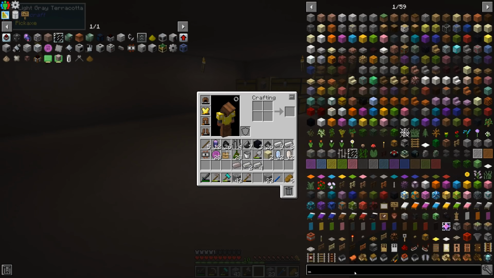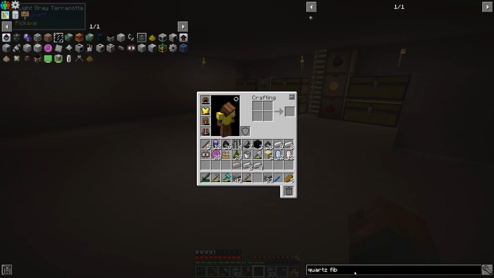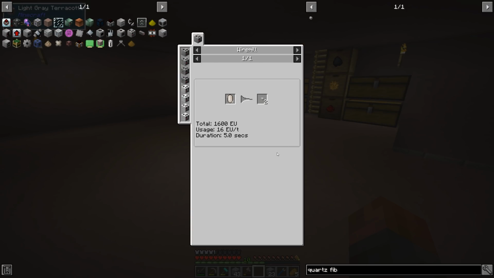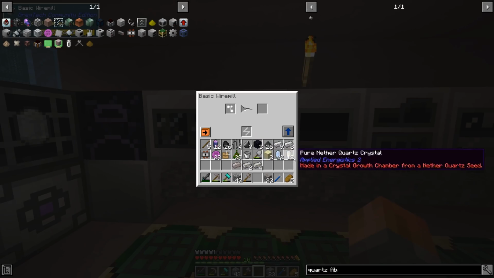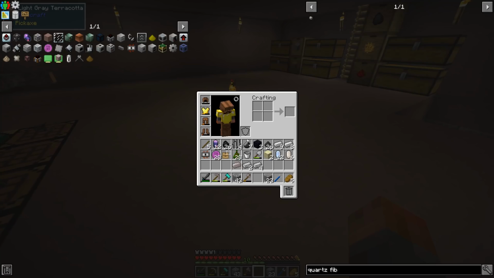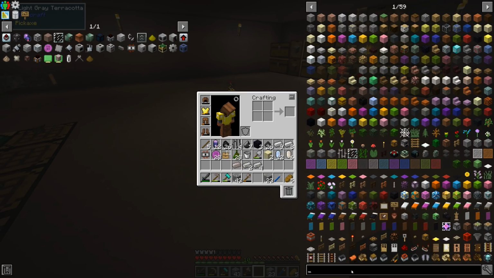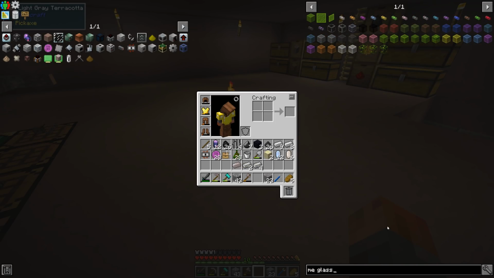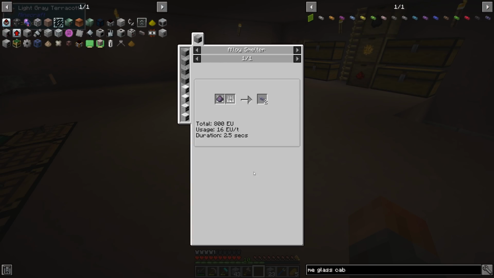Fine, so quartz fiber, and I imagine it'll probably need things that are probably just processed, but we'll find out. Quartz fiber is, oh no, that is pure nether quartz, so that's gonna work just fine. Let's just make a few of those. Okay, so quartz fiber, it also wants ME glass cable. Because this modpack doesn't require channels, you don't need smart cable at all. And in fact, I think it's probably removed. So we just want the regular fluix glass cable.